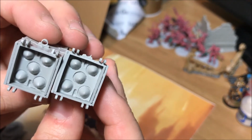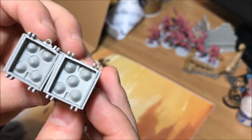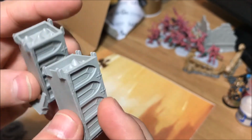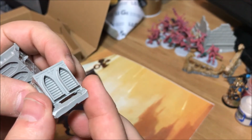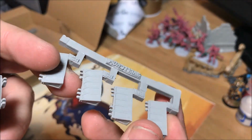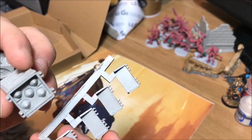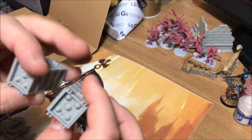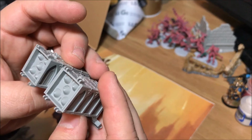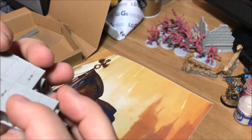Now the only thing is when I unpacked it originally, I accidentally broke this one. It is quite fragile, and I didn't realise at first. But I'd be able to glue it back on because I still have it. These are just extra parts to clip off, and these things on the top here are just extras to be added on. So I can't wait to get this fixed up, and I know it'll look really cool set within a SAM site, I suppose, all fixed up and ready to use in the game. So can't wait to use that.